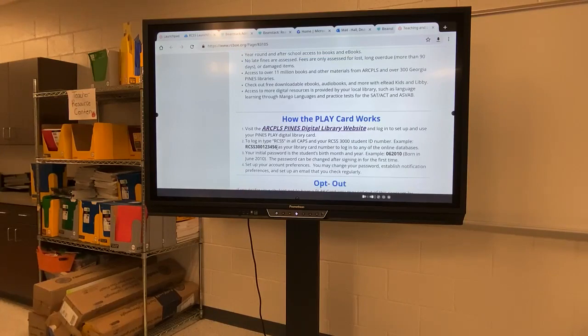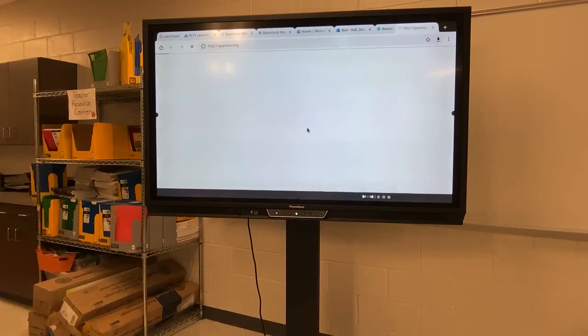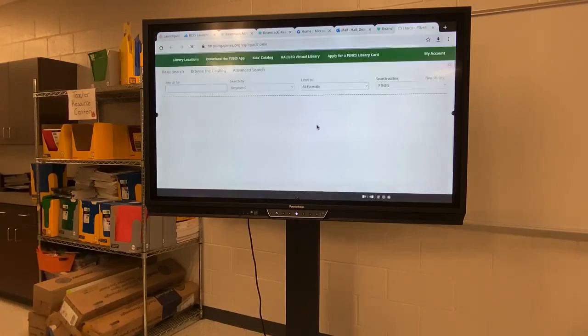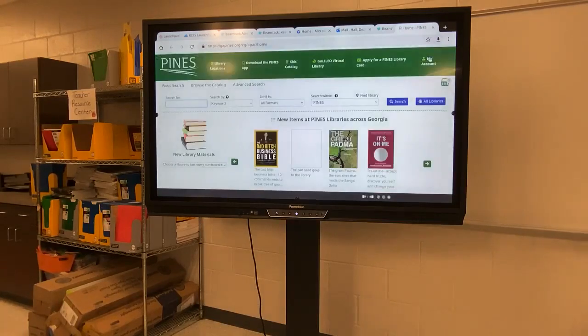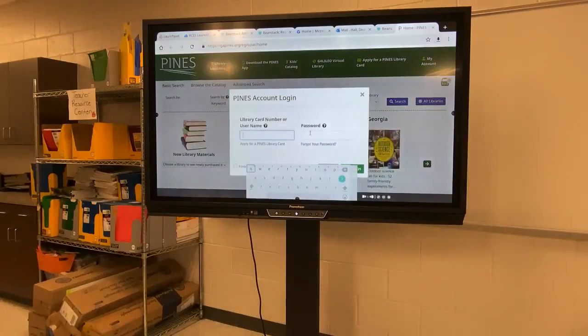What they're going to need is their student ID number, which is in Infinite Campus, and you can give that to them if they don't have it memorized. And then they need to know the month they were born and the year. So when they click on that, they just go to My Account, and they'll be able to log in.